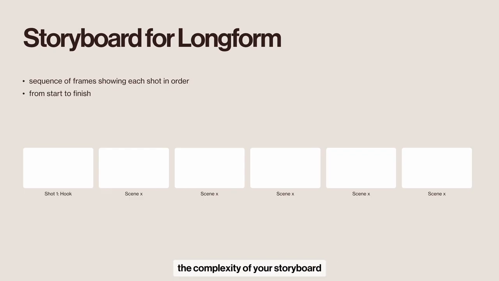The complexity of your storyboard should match the complexity of your content. A 15-second reel might need detailed shot-by-shot planning. A 20-minute YouTube video might only need scene-level planning with key moments highlighted. The complexity of your storyboard should match the complexity of your content. Don't overthink it. The goal is to have a clear plan, not to create a masterpiece sketch.